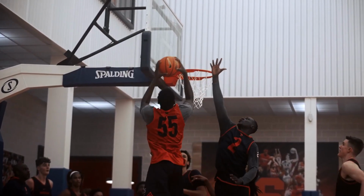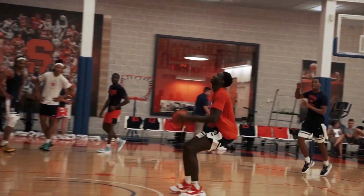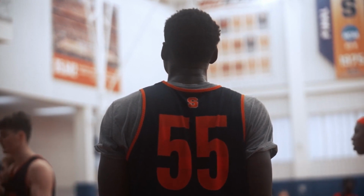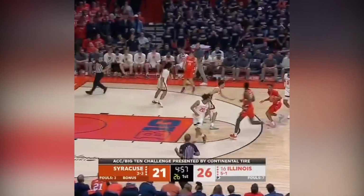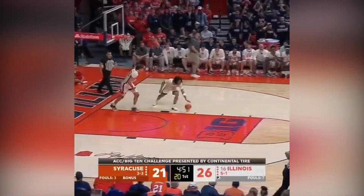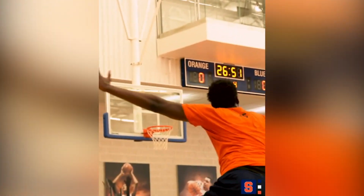Again, we haven't even gotten into the guards, and we won't in this episode, but we're a really guard-heavy team this year. Judah, JJ, guys like that. Chance Westry coming off the bench. Quadir, Justin Taylor, who can play the 2. Those guys can score the ball. So we're not going to need our backup center to be a primary scoring option, but he is going to need to put the ball in the basket sometimes, mismatches and stuff like that. But he's not going to be a Jesse guy, Mounir Hima, where we feed him in the paint and expect him to go to the rim and put the ball in the basket. He's going to be a defensive presence for us, even when we're in that man.